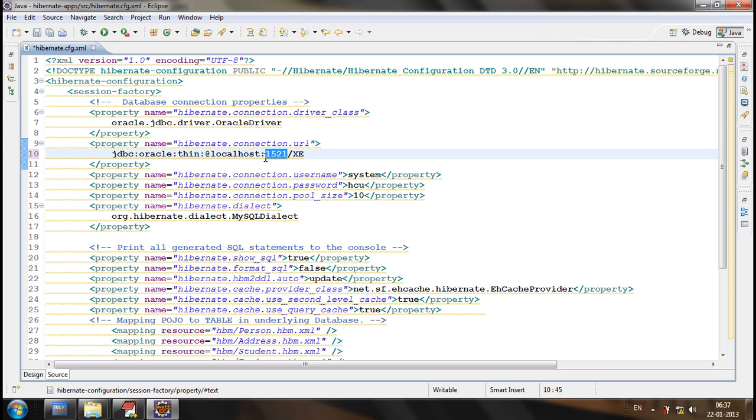Any server installed on any machine will be uniquely represented by its port number, not by its name or its version. We can install hundreds of servers on the same machine, like Tomcat, WebSphere, JBoss. But how can we uniquely represent a server on a machine? By using its port number. In general, the port number of Oracle will be 1521.